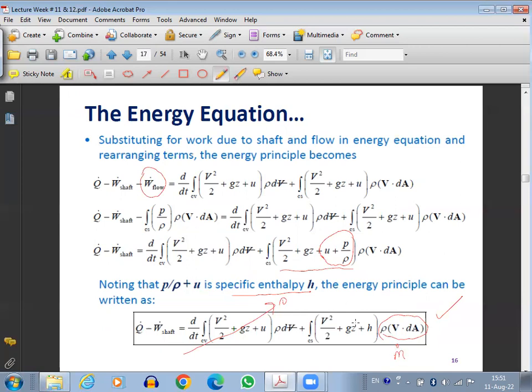When we are saying at the control surface, we are taking the integral. So here this m dot would be all the mass flow going in as well as all the mass flow going out. But mass flow going in is always considered negative. Why is mass flow going in considered negative? Again, this is something which we discussed in detail in chapter number 5, so I don't need to explain it again. All the mass flow going out is considered positive, and all the mass flow rate going in is considered negative.